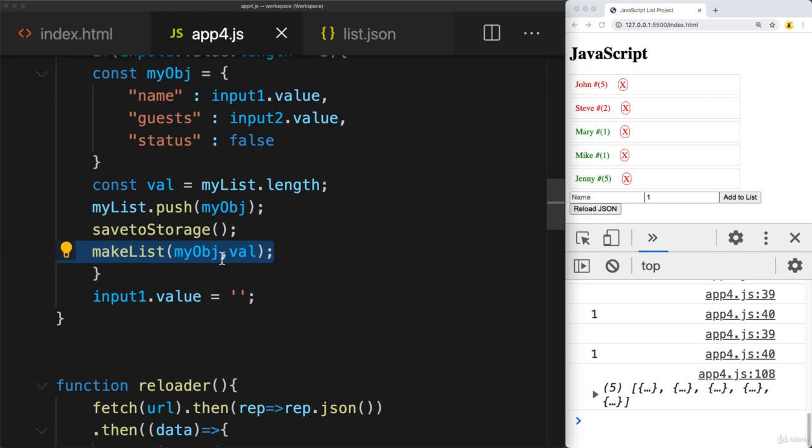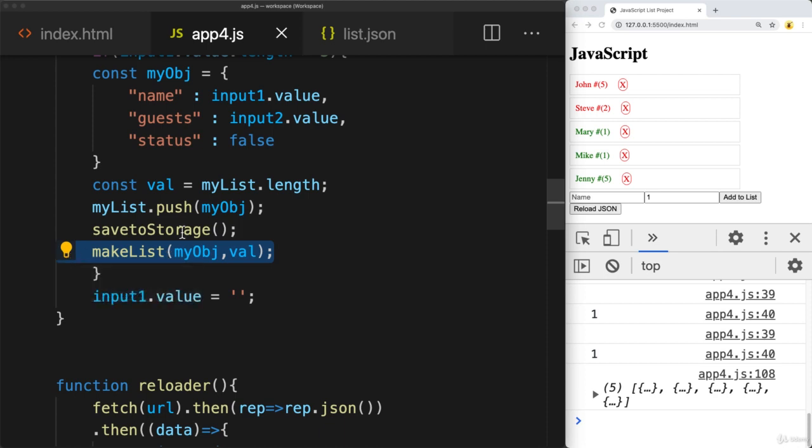That also makes it easy to add to the list. We're getting the current list length, and that can also serve as the index value. When we add a new item to the end of the list, that will then become the index value. So if the list has 5 items and that's the length, the last item within the array is going to have an index of 4, but when we add in one more, that will go up to 5, and that's where we're able to dynamically generate that index value.